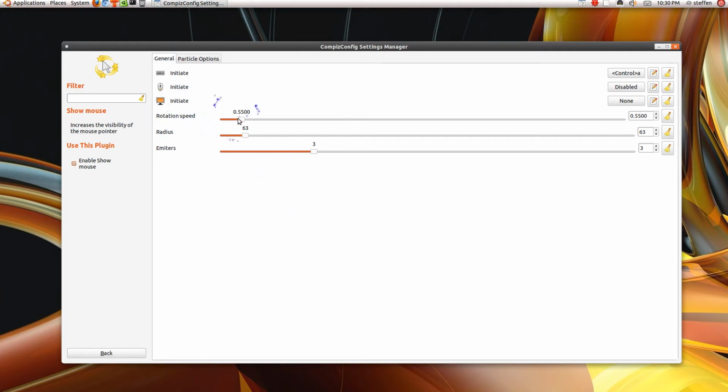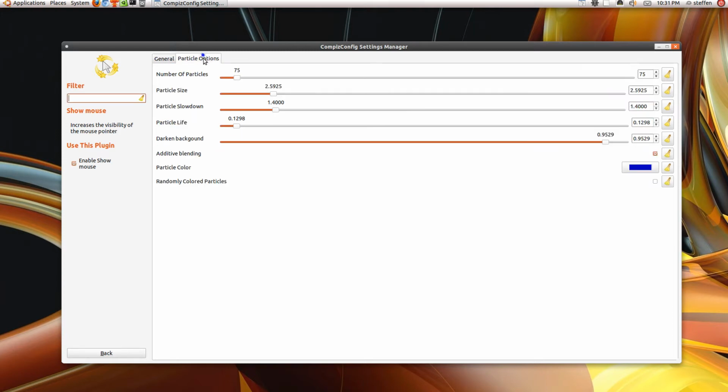here you can change the rotation speed, so if I do like this, it goes crazy. Okay, now it's just normal there. What emitters, I guess. Okay, you see there's three thingies right here. So if you change that to 1 and you change the rotation speed to 0.1000, I guess, and the radius to 10, right now you have it basically like gotbletu.